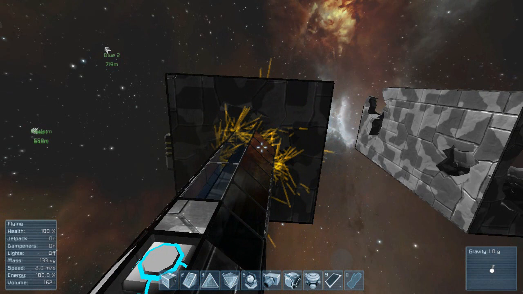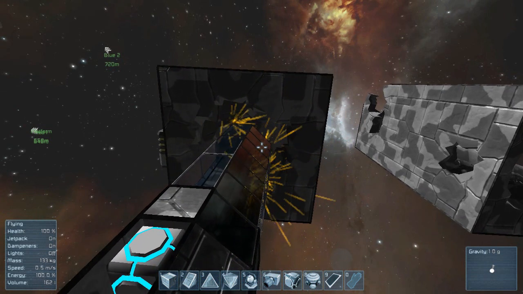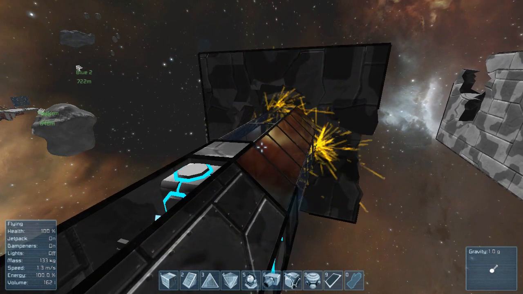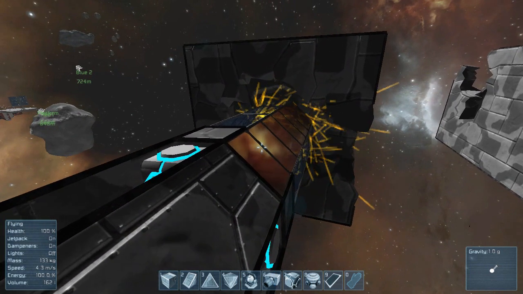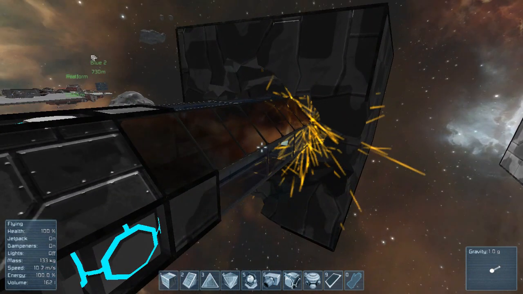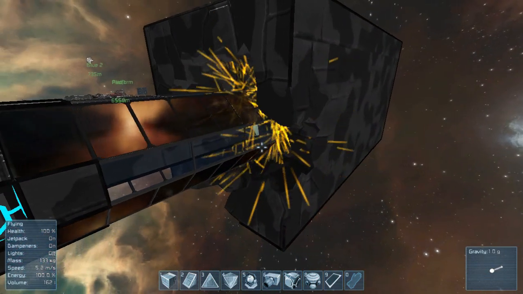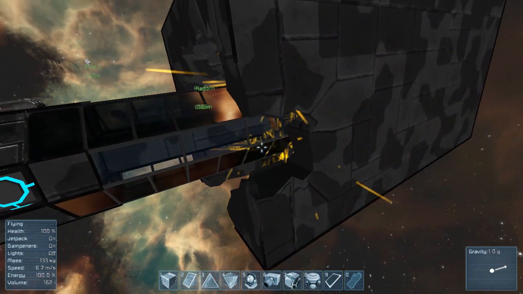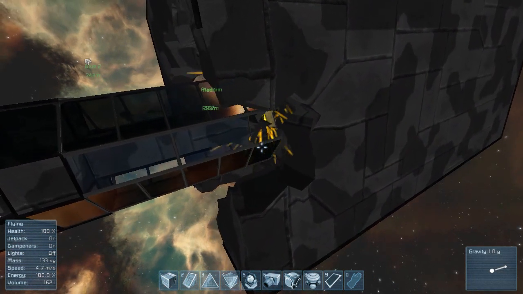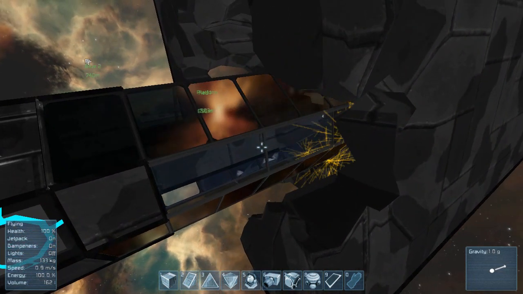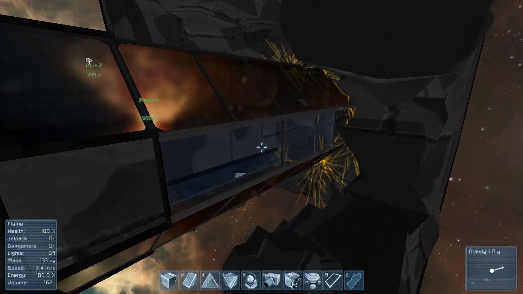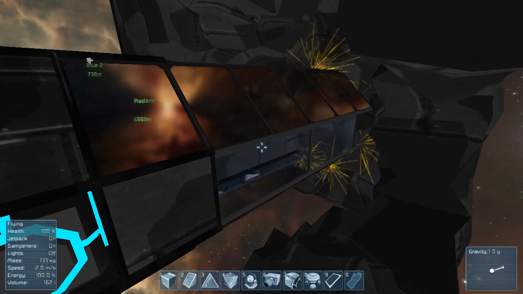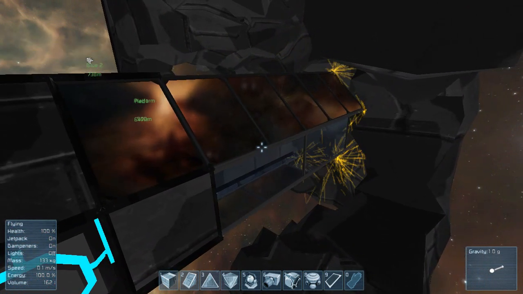Now, my game runs really weird when it's doing this, because right now it looks slightly laggy, but apparently my frame rate is over 100, so just keep that in mind. Now it's slowed down ever so slightly. I think it's because the heavy armor on the inside stops this from going any faster than what it's doing, but it doesn't seem to be slowing down all too much. It is actually going through quite effectively, to say the least. We can enable spectator mode, but I think that will take me all the way back to the start, so I'm not going to worry about that just yet.